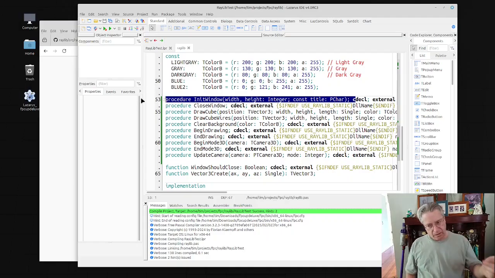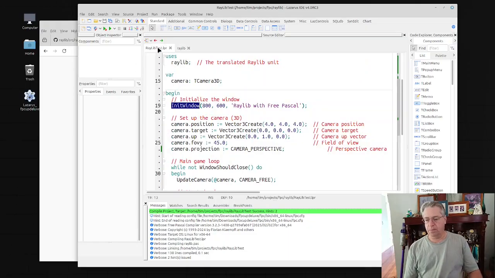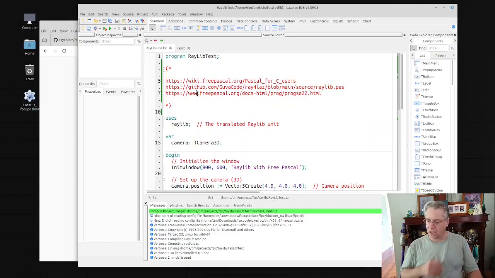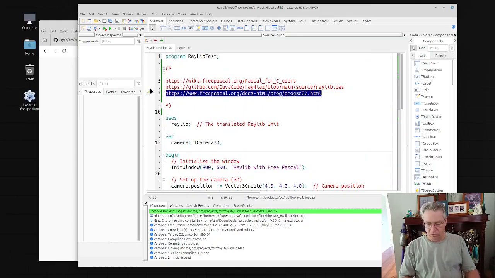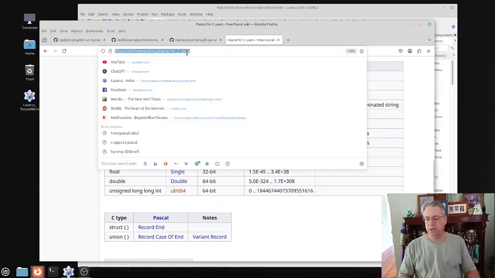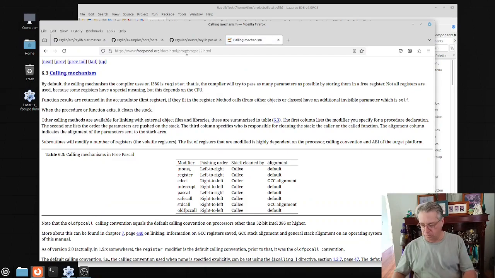The next part is perhaps, I wouldn't say tricky, but every function, I would say, unless you are told otherwise, will have a C style declaration, cdecl. Why is that? That is because of the way in which procedures get called, or how the stack is used when calling procedures, and the order in which parameters are pushed onto the stack. And there is a Free Pascal resource that will give you information about this. I'll just paste that there, and we'll make that a bit bigger as well.